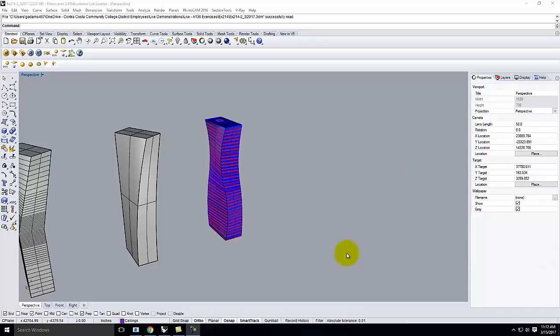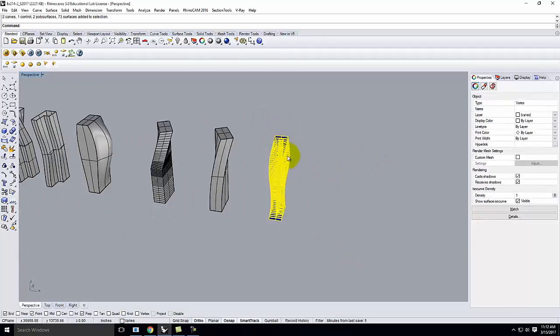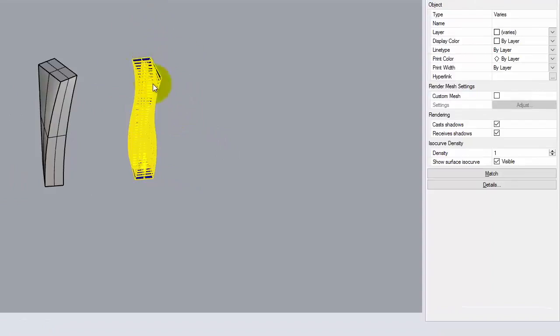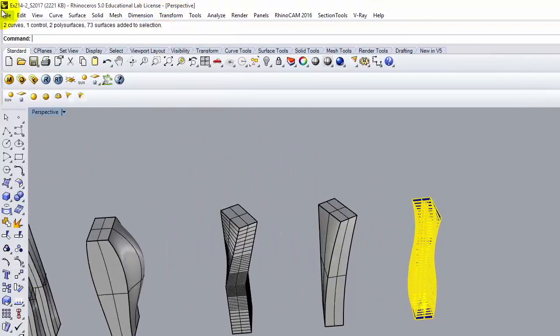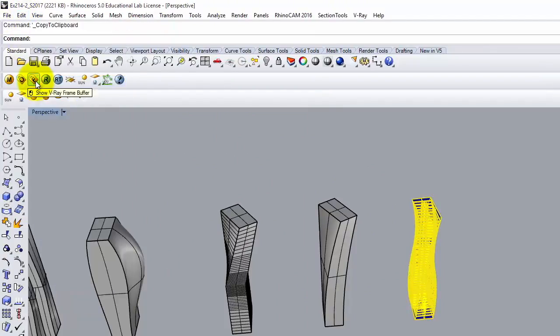So I'm going to take the building that I did last class, so it's this one here, that has its floors and its elevator core and its skin, and I'm going to go ahead and copy that into a brand new Rhino file. And when I do that, instead of going to the transform copy, I'm going to go over to the edit copy. And so I'll go to edit and then copy. It's copying this geometry to the clipboard, which means I can transfer it to another file. So it's not moving it within the file itself. It's moving it to a new file.